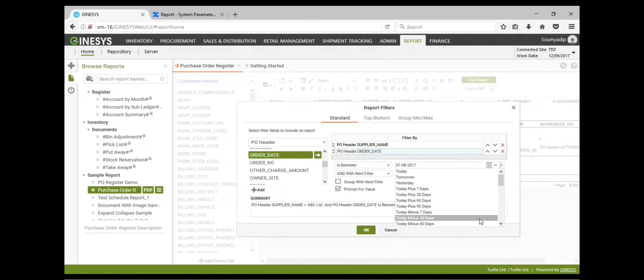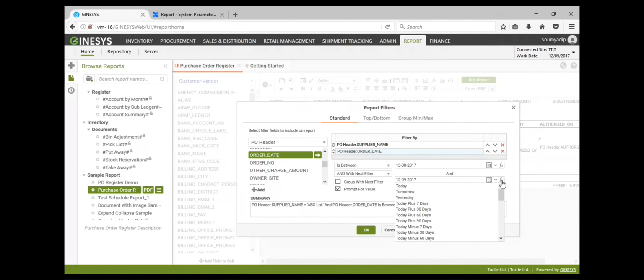See, immediately the filter summary changed, right? So the PO date is between today minus 30 days and today. Whenever this report runs, this date is replaced by the dynamic dates. So if I run this tomorrow, today will be the 13th, and today minus 30 days will be the 13th minus 30 days.